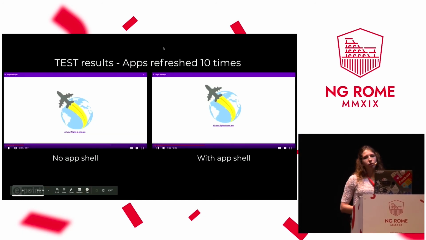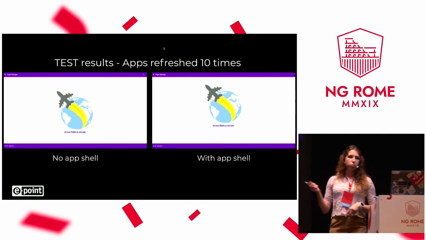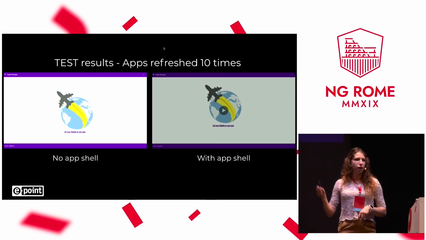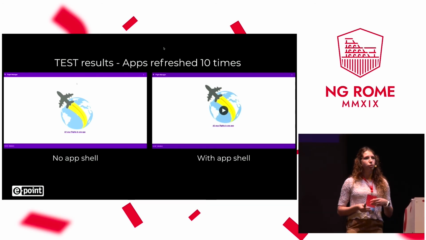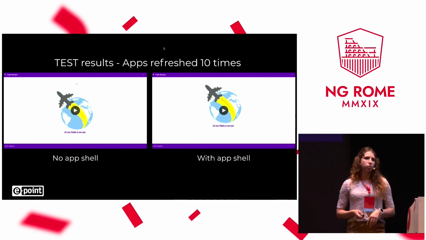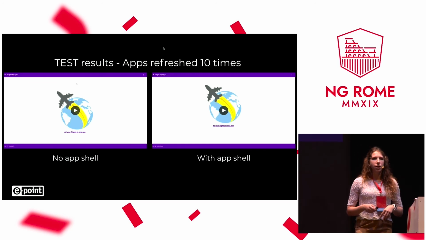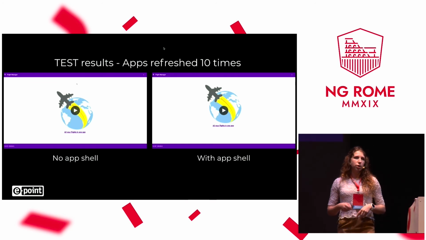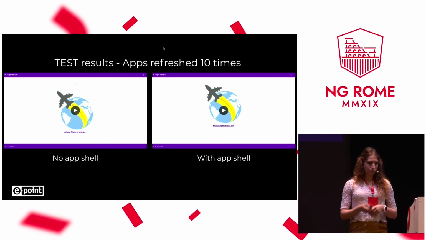So on the right side, you can see the app with the app shell. So even if you refresh the page, you can see this because the view is returned very quickly to your users. And this is how the app shell model works. So it allows you to get the first meaningful paint that appears very quickly, because your browser can simply render HTML and CSS without initializing any JavaScript.